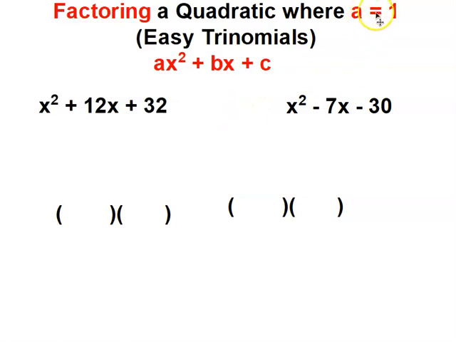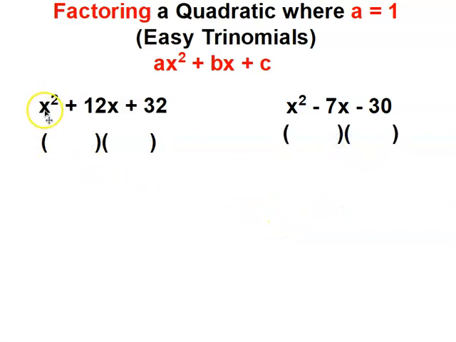But referring to the a, when you have a quadratic in standard form, the coefficient in front of the x squared is called the a. The coefficient in front of the x is the b, and then the last number is the constant c. So whenever you want to factor, you want to break it into the two parentheses that if you FOIL will get you back to this answer. So notice I already have parentheses ready for both of these problems.